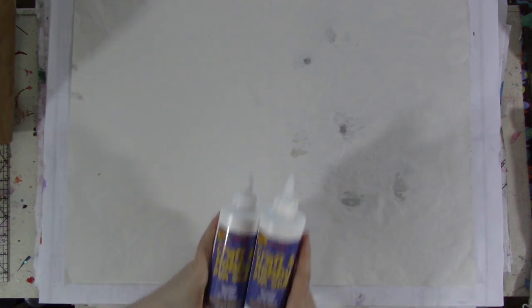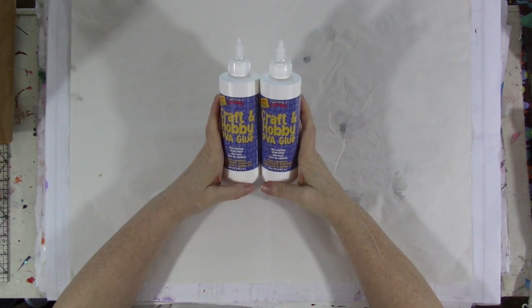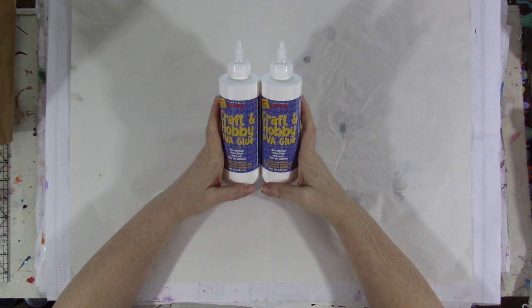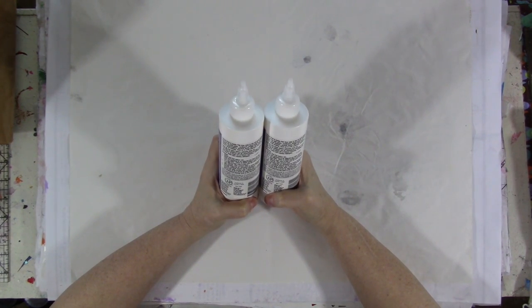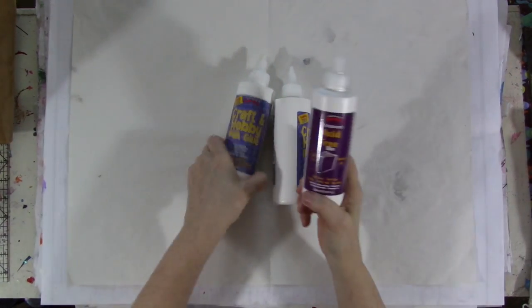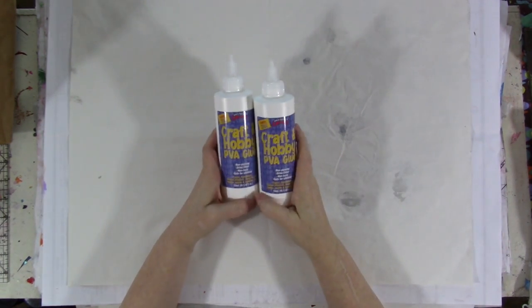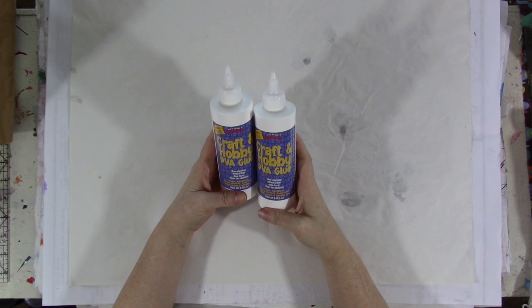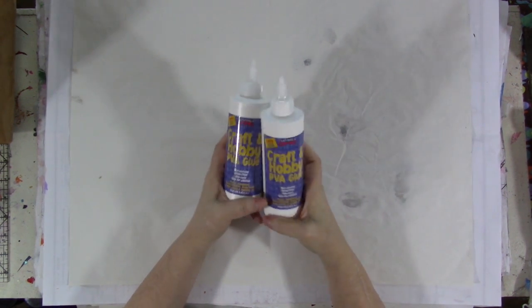Okay, this is their PVA, Craft and Hobby PVA glue, non-staining, dries clear, non-toxic, safe for children, school projects, scrapbooks, crafts. Okay, this is just a general PVA glue, which is not acid-free. And this one is acid-free, so that's the difference. This one is the Helmar version of just white glue, which I do use a lot of. Easily washes out of uniforms and clothes, so this is going to be great for kids' projects too.